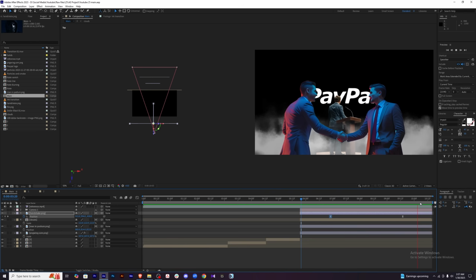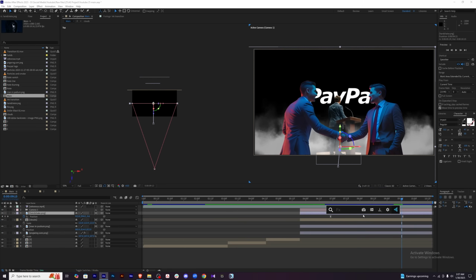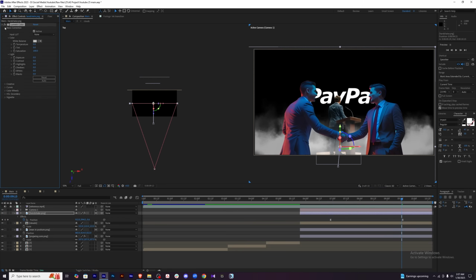Yeah, this is much better. Okay, now we have to add some more elements and some colors. First of all, if we look at the reference, these people are very undersaturated, so like they are very desaturated. So we'll do it. Add a Lumetri color. I like to use the Lumetri color to desaturate, because if you use the other one, the texture and all goes away quite a bit. So this, even if you desaturate, the texture is quite there. So I'll just decrease the saturation to 10.